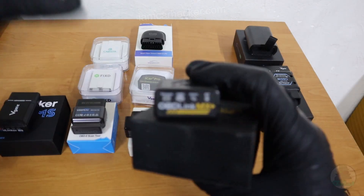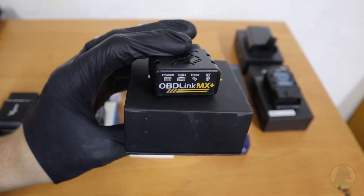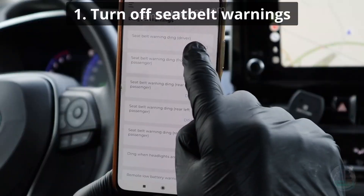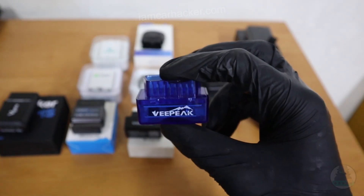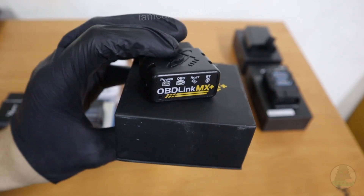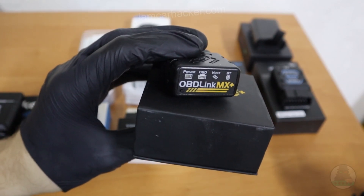So for the most advanced features of ELM 327 adapters, our second best pick is OBD-Link MX Plus — one of the most expensive ELM adapters you can find. But it comes with a few advantages. If you are doing ECU coding to unlock hidden features, this is the safest ELM adapter to do that with, since it is the fastest and the connection is very stable. I also did coding with even the cheapest adapter I have on this table, and it was fine — but maybe when you do coding 10 or 20 times, the last time will not be fine and you will damage your control module. So if you want to be safe, you should get the adapter with the best connection possible, and spending more money on OBD-Link MX Plus will actually give you two pieces of extra software.